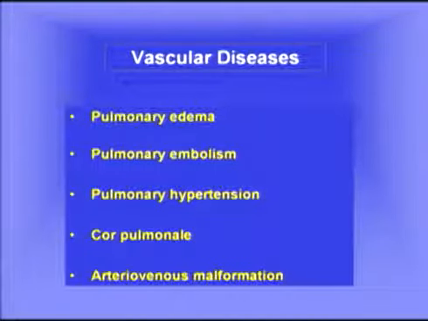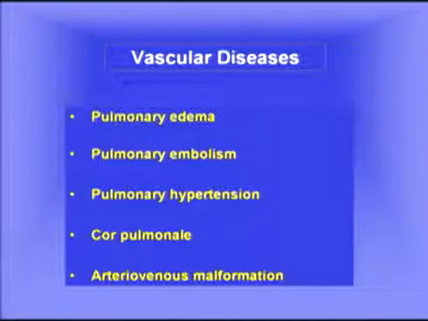So let's start with our old friend here, the electron micrograph of a pulmonary capillary. Here's the lumen here, of course, and that's where the fluid should be, but it can either leak into the interstitial space or even into the alveolar space, and that, of course, is pulmonary edema. Now let's look at the components of the blood-gas barrier, which of course are important in maintaining the integrity of the barrier and its function.